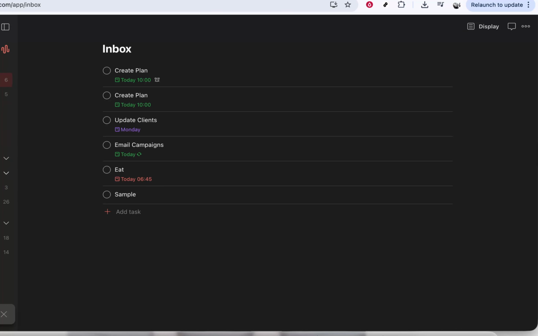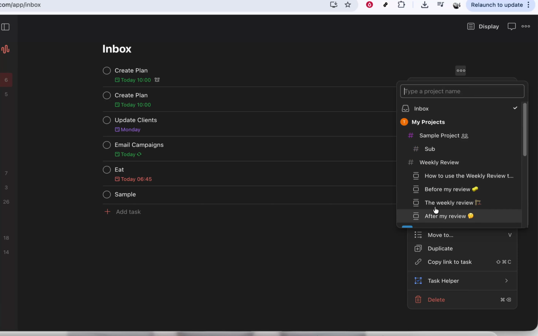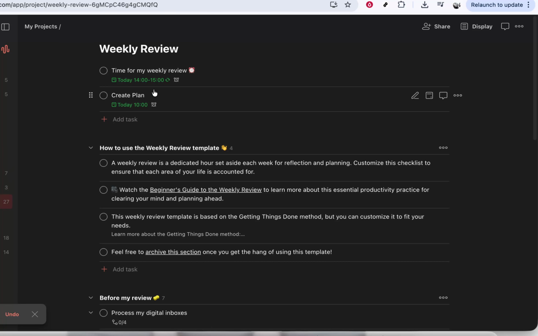If the project has sections or sub-areas, Todoist may ask you to pick exactly where within that project you want the task to land. Follow those prompts carefully and make your selection. When you confirm your choice, Todoist will move the task for you. The task will disappear from its original project or the inbox, and you'll now find it under the new project you selected with all its information preserved.